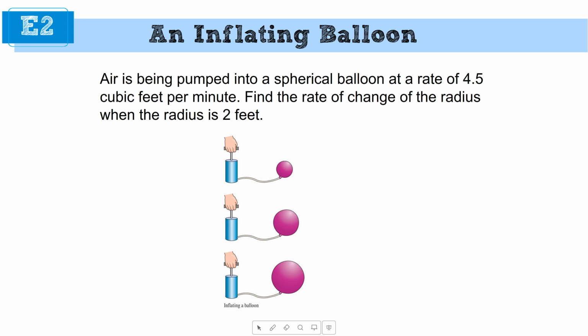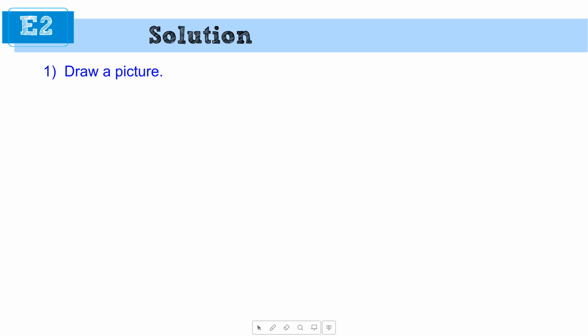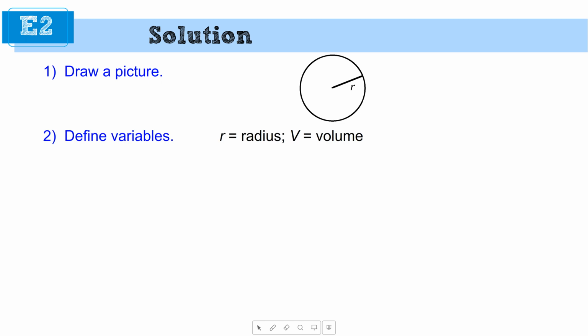I'm not using J and C. You can if you want, but I already have my slideshow done. Okay. There's my picture, it's a sphere, pretend. I know it's a circle, I teach geometry. I didn't add the 3D stuff on it. Step 2, I'm going to use V and R. Never should have asked you that question, it's my fault.